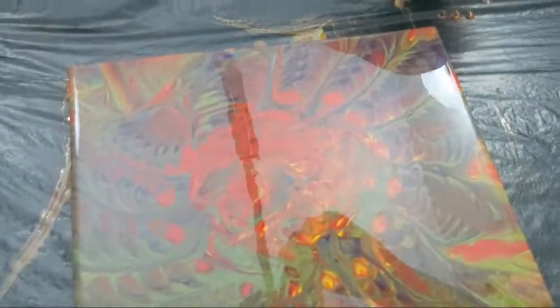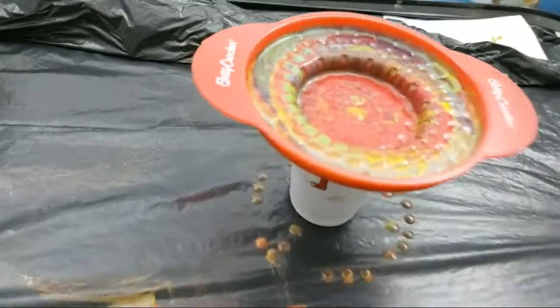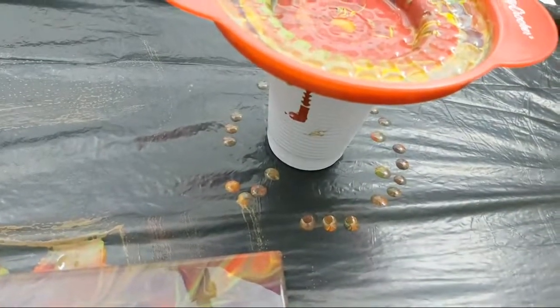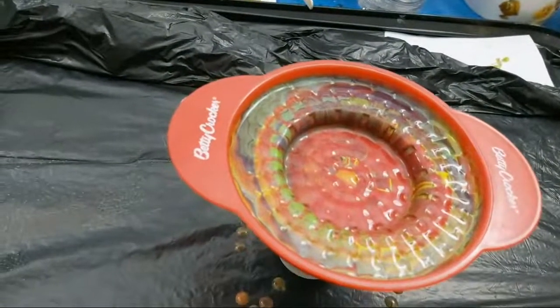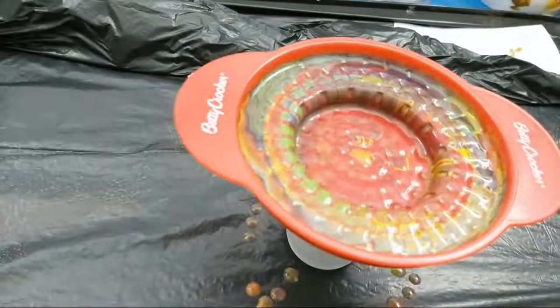Alright, so we'll just show you this first. So it's continued to drip, but only a little. So that was pretty good timing, I'd say. So I do love the patterns on the inside.